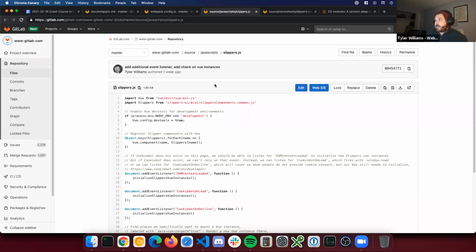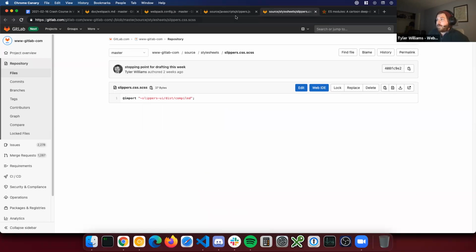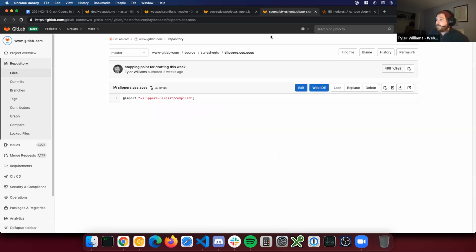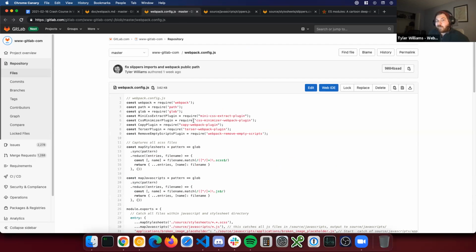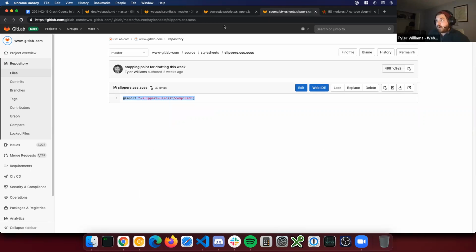So we're about at time. The final thing I want to show is what I mean when I say that thing about Webpack. Here's our slippers JavaScript. We have a CSS file as well. These lines 1 and 2, and line 1 in the CSS, are interpreted through our Webpack configuration file. This file tells Webpack how to interpret lines 1 and 2 in the JavaScript file and how to interpret line 1 in the CSS file.